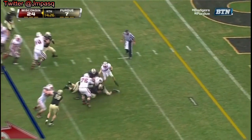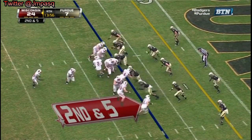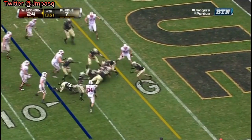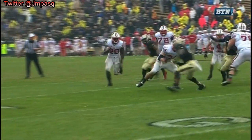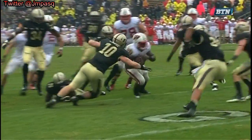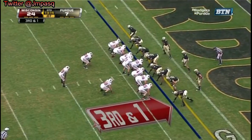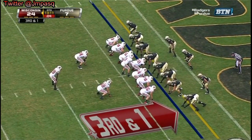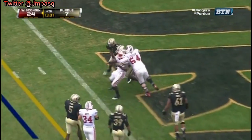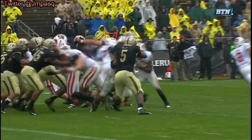Ball again, and Ball inside. Second down and five — toss play to Ball, inside the five. And Monte Ball, very patient — watch how he just lets this unfold, then he subtly makes his move. Extreme patience. Ball again, Ball for the end zone — and he's got the record! Touchdown of the day, the 72nd of his career.